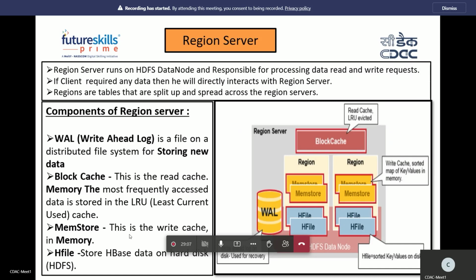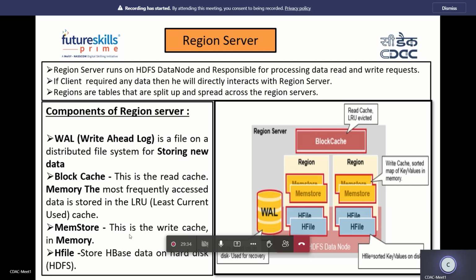Second one is the block cache. Basically, as WAL is available while we are performing write operations, block cache is also a memory that is available while we are performing read operations, right? Because when we perform the read operation, it might be possible that we have opened a file, just read it, did not close the file, and minimized it.